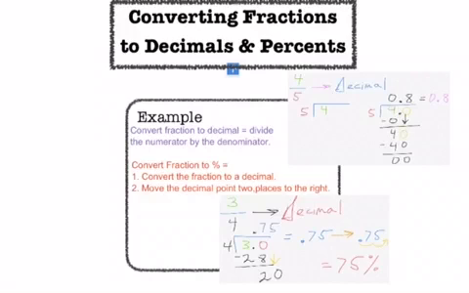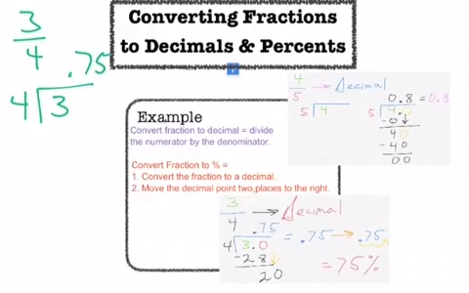So now if we want to just turn it into a percent, again, we have something like fraction to a percent. I changed it to 3/4, but all you really need to do is take the decimal. So if you have 3/4, we turn this into a decimal. A lot of y'all might know off the top of your heads. 3/4 is actually 0.75, like 3/4 is 75 cents, excuse me.